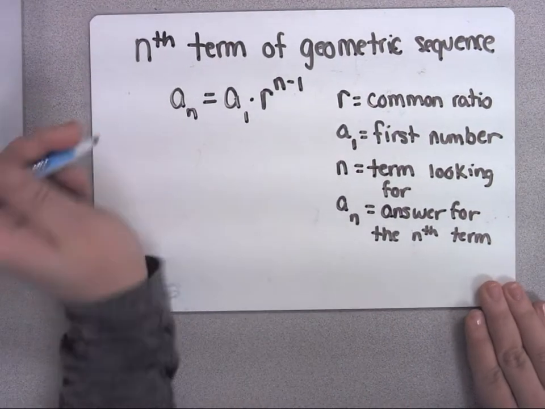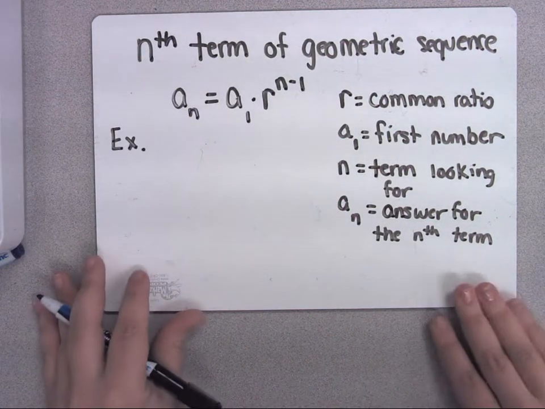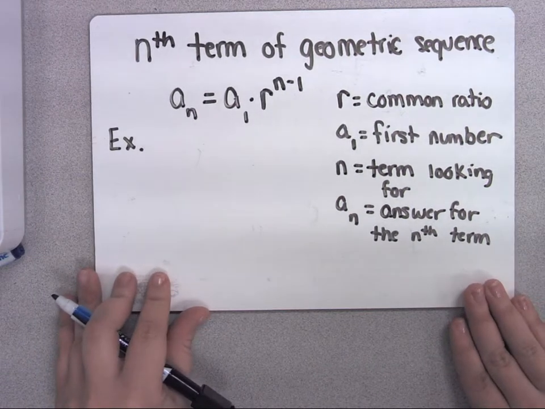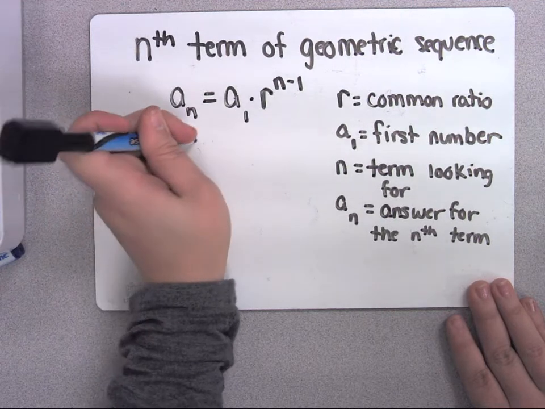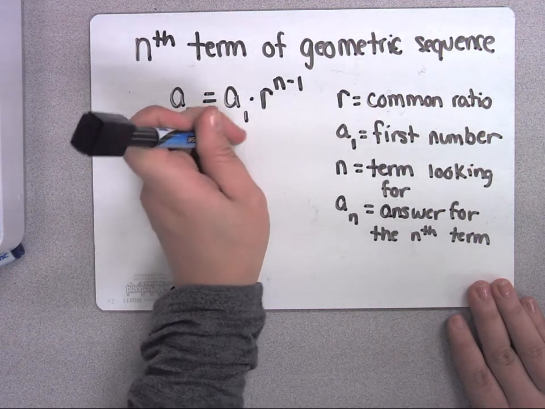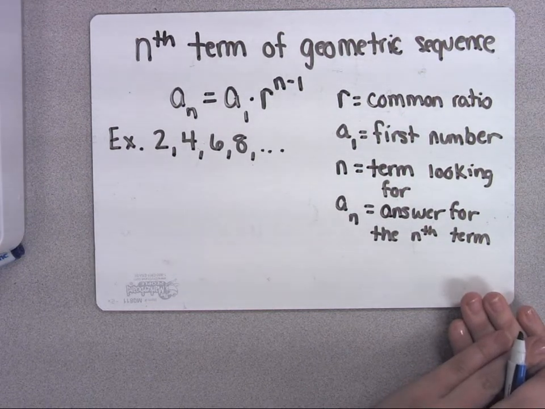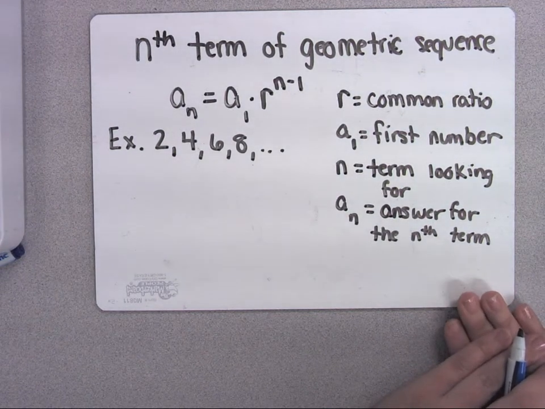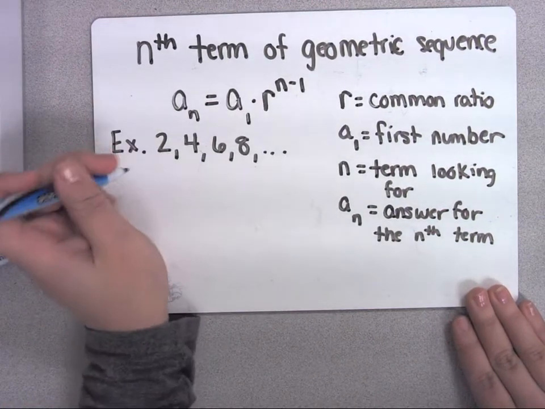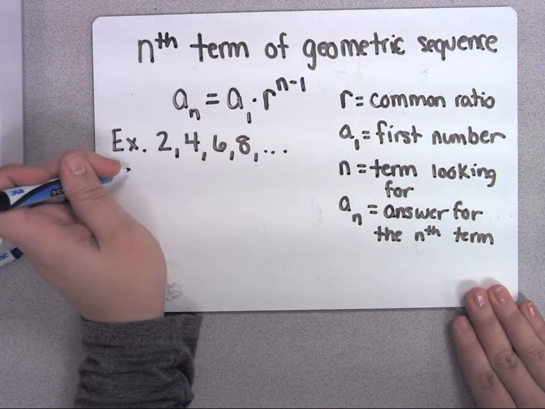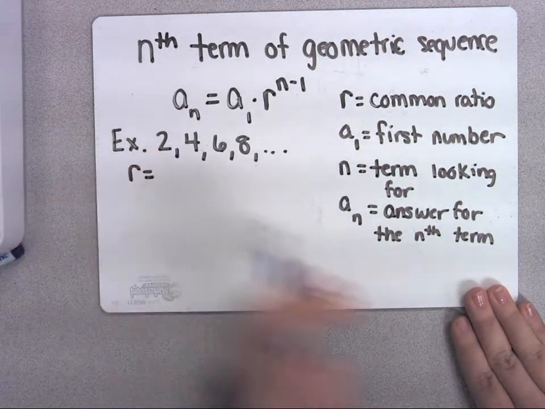So using that, we're going to do a couple examples, and then I'll let you do some board work with all the different stuff we've learned. Okay, let's start with an easy one. Let's start with 2, 4, 6, 8, dot dot dot. Something light, something easy, to get the ball rolling. That's our sequence. Now, looking at this sequence, do we know what R is? How do we get from one thing to another?